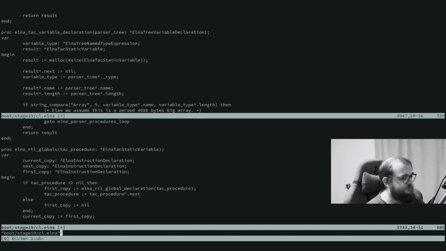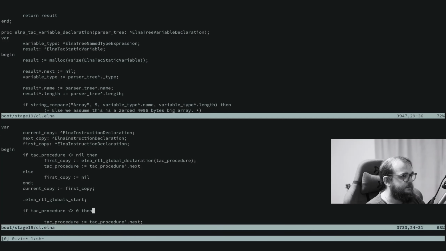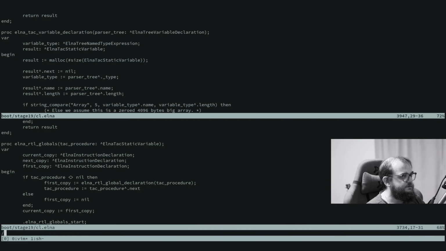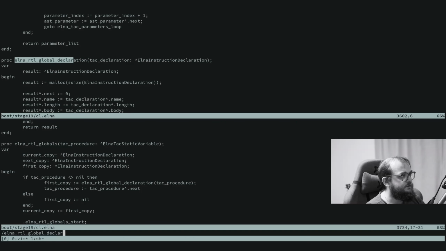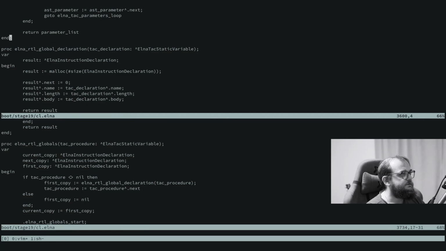This should be actually nil, and this thing is then passed to this ELNA RTL global declaration that will have the same type here. So it will be TIC static variable, and result. Okay, this function then allocates instruction declaration for the RTL pass.